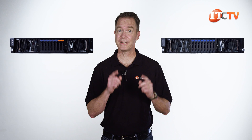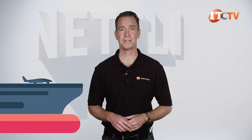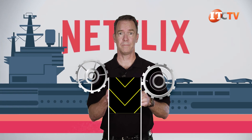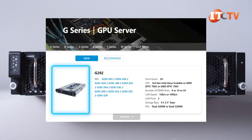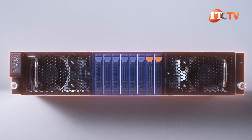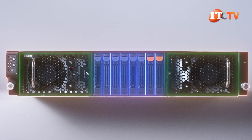I'll be honest, it does look pretty much like the last one — the G291-Z20 we did a while back with support for Gen 1 AMD EPYC processors. Kind of like a futuristic troop carrier for a budget sci-fi movie on Netflix. The chassis has a symmetrical organization on the outside, with eight 2.5-inch storage bays down the middle and a large fan module to either side next to the handles, just like the G291-Z20.